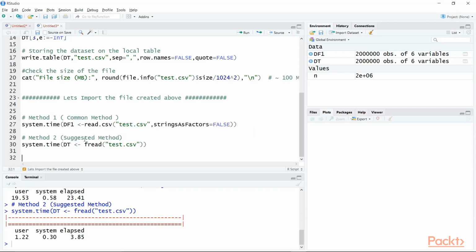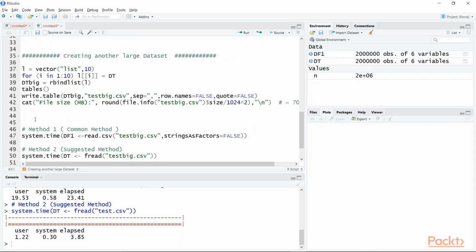The reason I'm showing you these different methods of importing the data is that sometimes we might get into situations where we have a large amount of data. We don't have small data, but we have millions and millions of rows. And then when we are trying to import that data, it takes lots and lots of time. Sometimes it may even take 1 hour to import 1 million rows using this method. But fread will take just a fraction of that time. And the syntax to use fread is pretty simple. All you need to do is first install the data table package and then import the data table library.